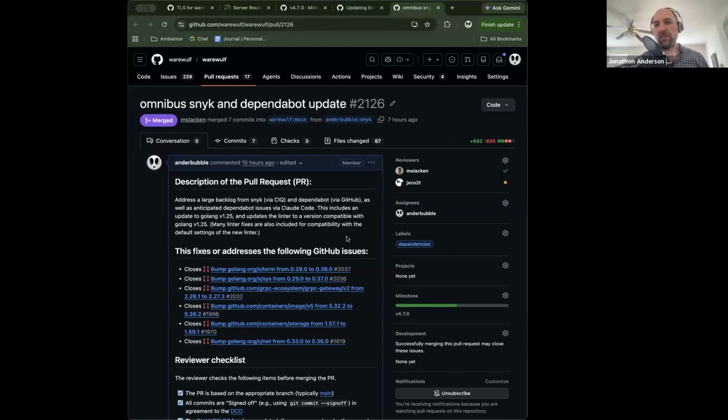So CIQ uses a piece of software called Snyk inside of CIQ for vulnerability scanning, and we have that pointed at the Werewolf open source code base. And then we have GitHub itself configured for Dependabot. All of that should be in a good state now, which I think is the first time we've had all of that closed out since I started working on the project. So I'm really excited to get that out in 4.7 and get that in people's hands. So far, we haven't had any issues with it continuing to work.